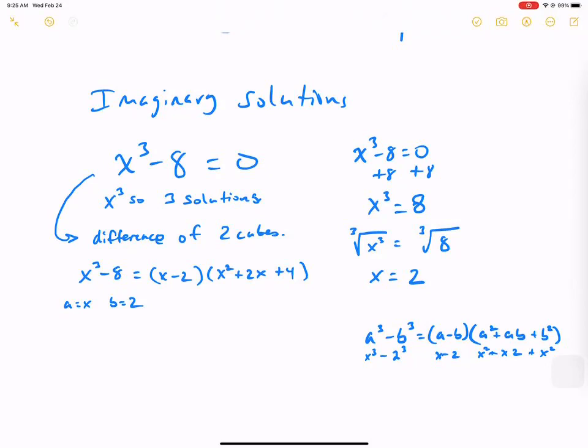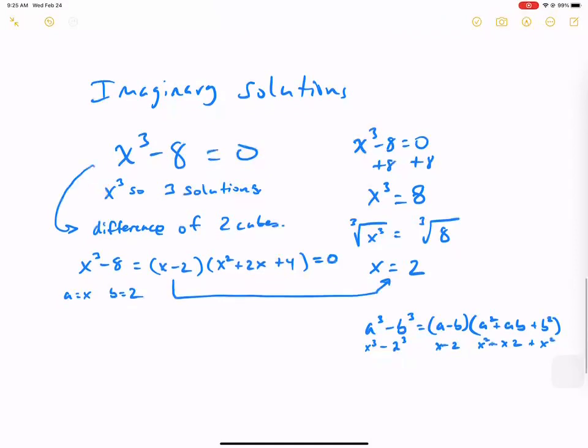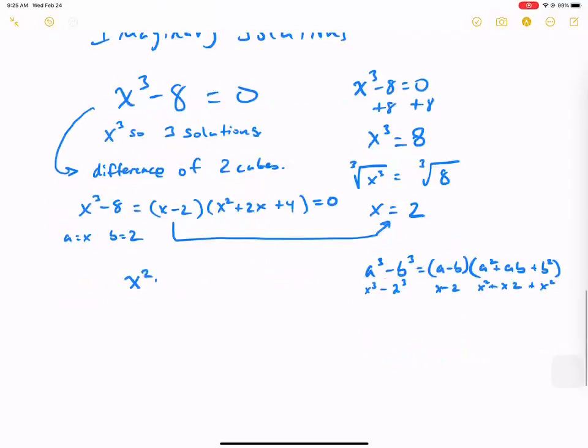All right, so if I want to make this guy go to 0, well, for sure, that was my free answer. X minus 2. What will make this go to 0 is 2. 2 minus 2 is 0. That's a freebie. Now, the next part here, x squared plus 2x plus 4. Is this even factorable? Two numbers that multiply to become 4 are 1 and 4, or 2 and 2. And none of these add up to become 2. 1 plus 4 is 5. 2 plus 2 is 4. None of them add up to 2, so we know it's not factorable.